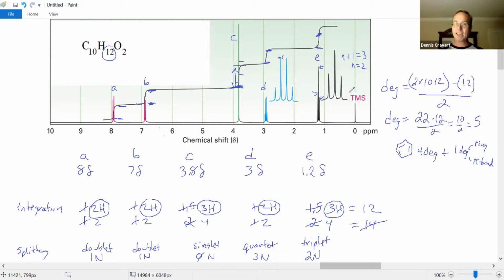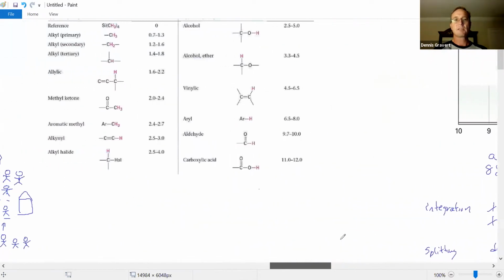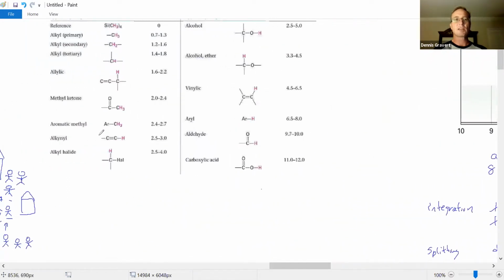So, hey, now we can tackle this data in any way, shape, or form. If you want to go right to splitting and work on that, you can. You think about the integration, you could do that. Position, correlation table, number of peaks, think about symmetry. But I just calculated degrees, and now I'm suspicious. Do I have any other data support that maybe we actually do have benzene? Well, go to the correlation table where some data talks about benzene.